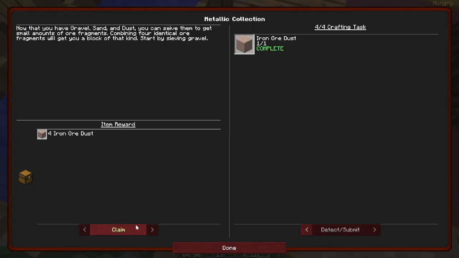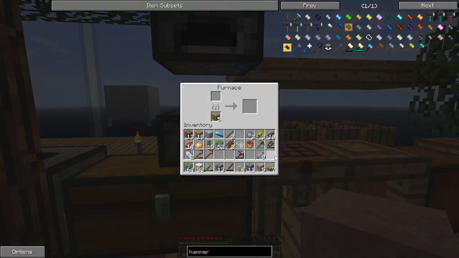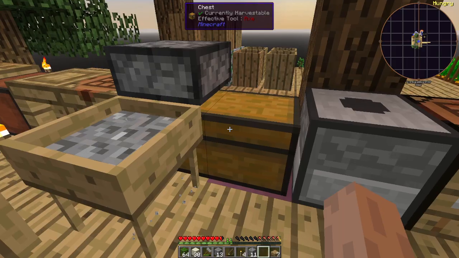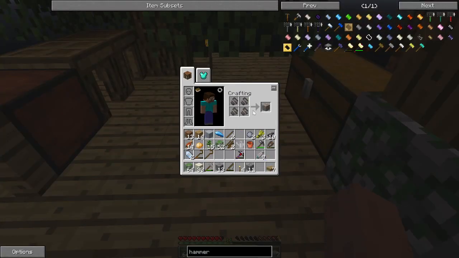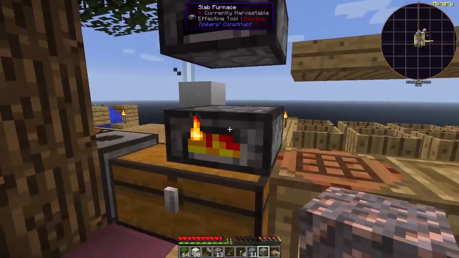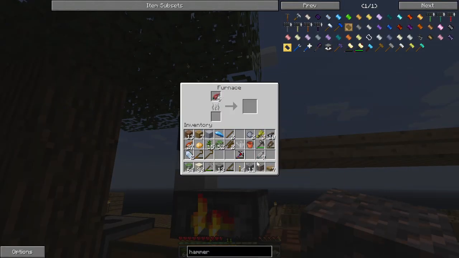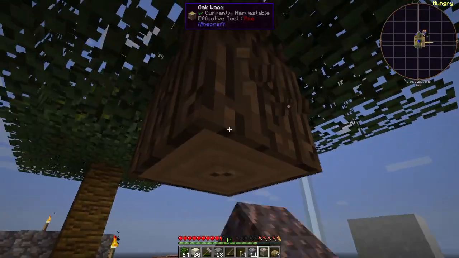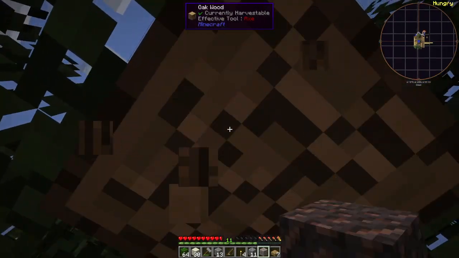Okay, another quest done. And we get 4 iron. That's really good. So we get 5 iron. We just need one more, actually. Let's do the easy way. Meanwhile, chop some wood. See if we can finish a bunch of quests.